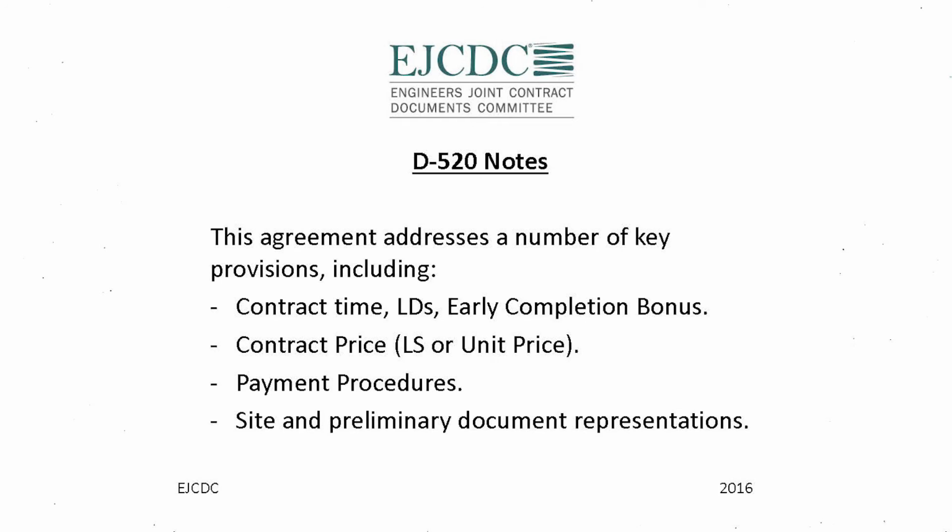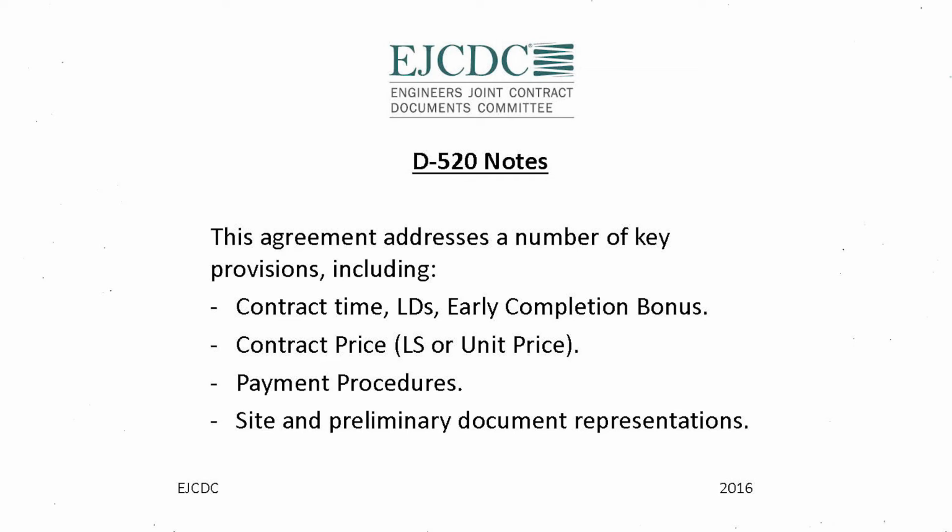This form addresses a key number of provisions, including the contract time, when you expect the project to be done. You're setting an end date typically, and maybe some periodic dates, but the full schedule is not a part of this document, because usually that gets developed as the design is developed further in the project. But you're setting some bookends here during the process.